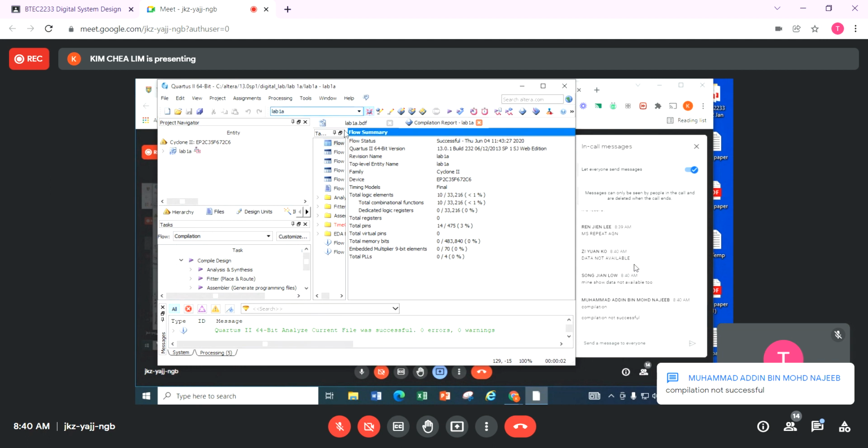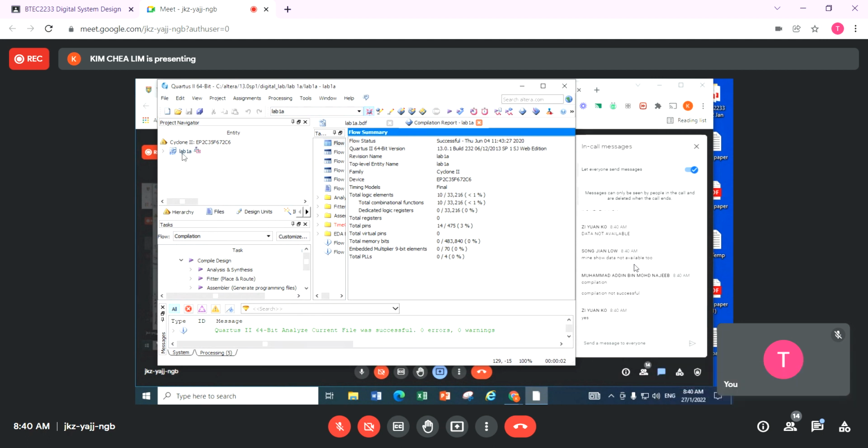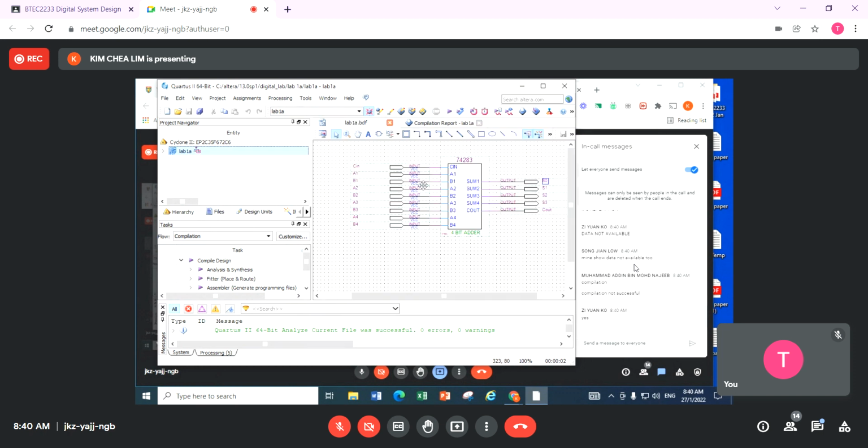Check and see whether this is lab 1A BDF. Check and see this part here you have is lab 1A. Anyone got it correct?